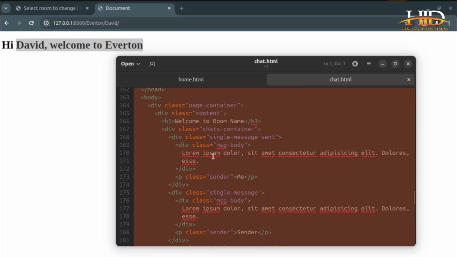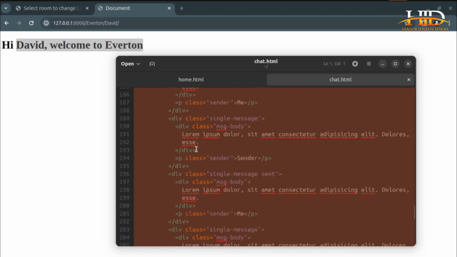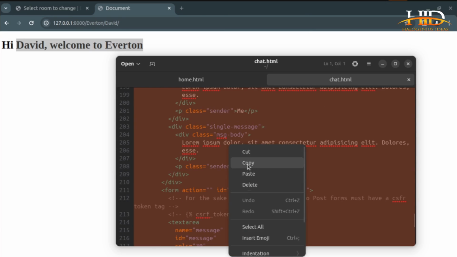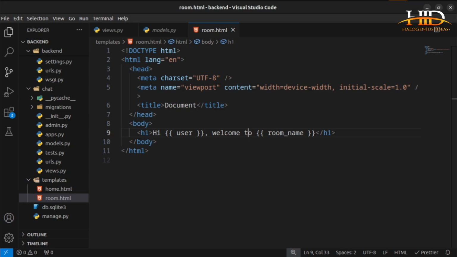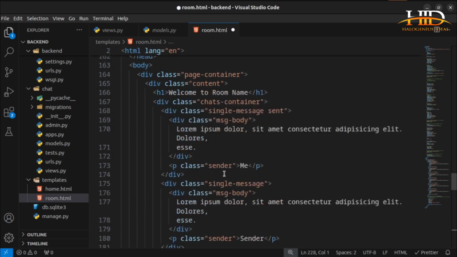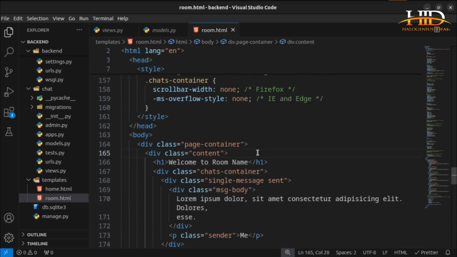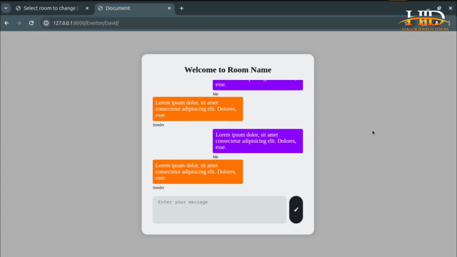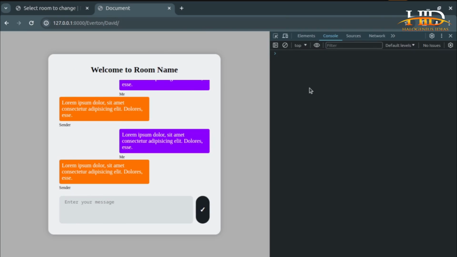So copy, then come here. So Control A, Control V. So save, and if I should come here to reload, you see what the chat page is going to be looking like. I would like to open my console over here.